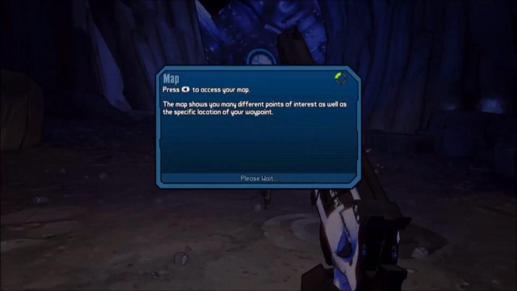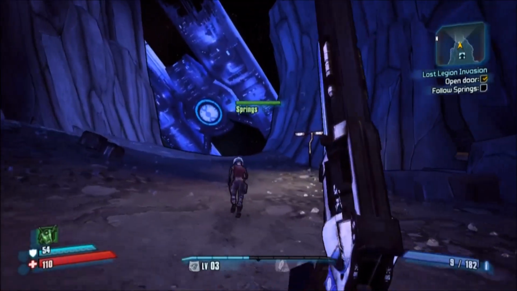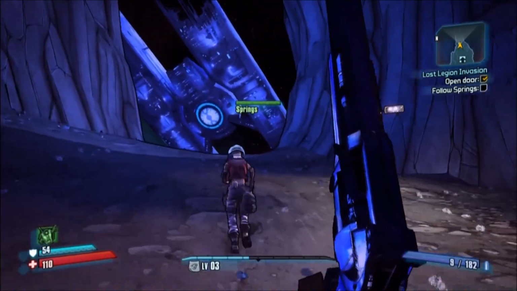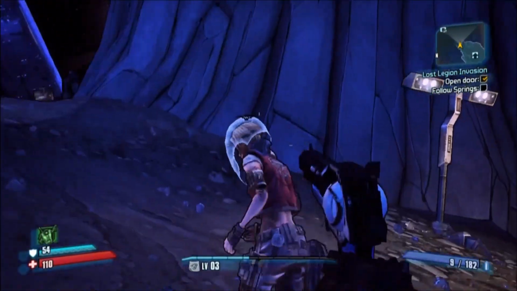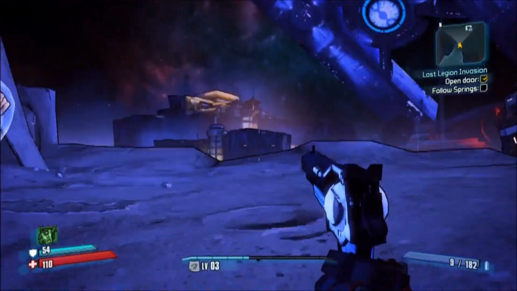The map shows you many different points of interest as well as a specific location. Yeah, I won't try a British accent again, though. I'm sorry. I just did that because, yeah. All right, I have to follow Springs. I guess we're just going to call her Springs. And it looks like she had ice on her head, but I guess that's a helmet. And apparently, I am losing oxygen, you know. I'm a robot, but I mean... whatever.